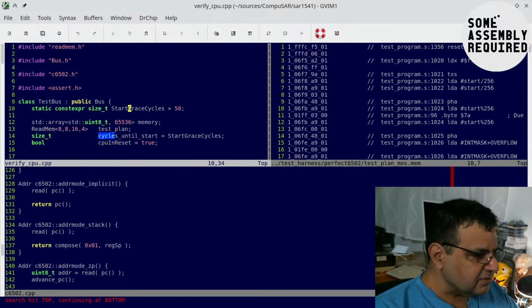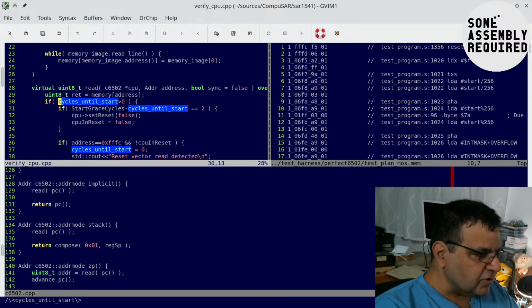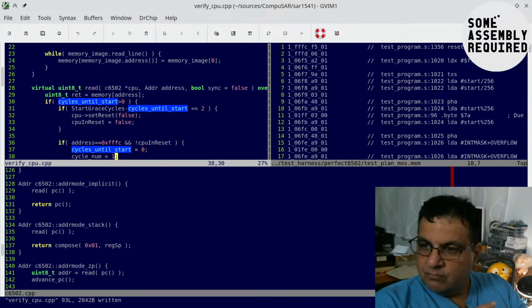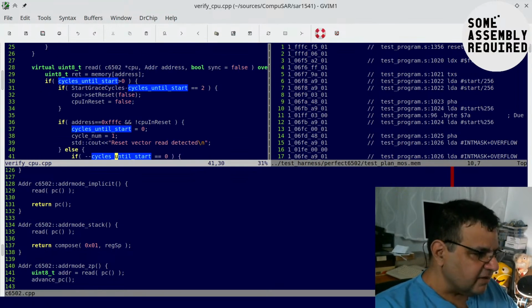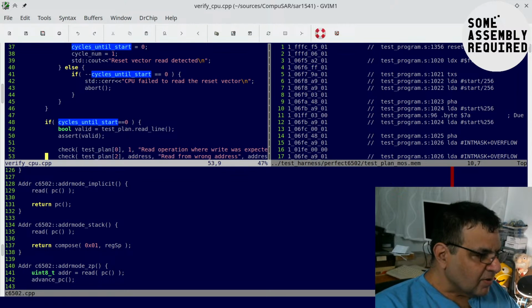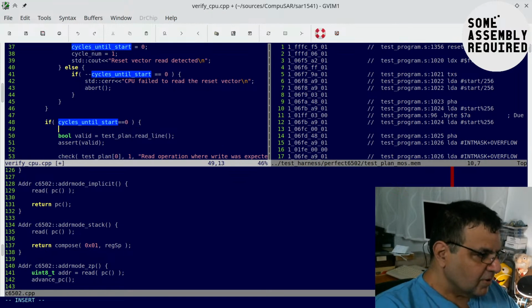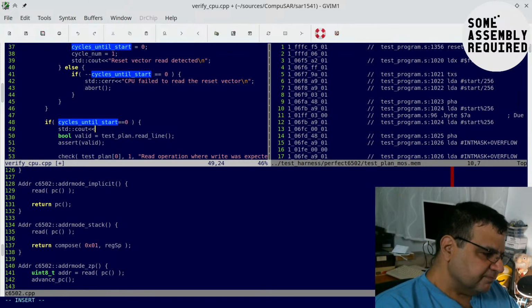Start gray cycles. Cycles until start. Size t. Cycle num. Okay, so what we do is cycles until start and cycle num equals 1 because we want to match what the test plan is saying. And then if cycles 1, then we go std cout read.